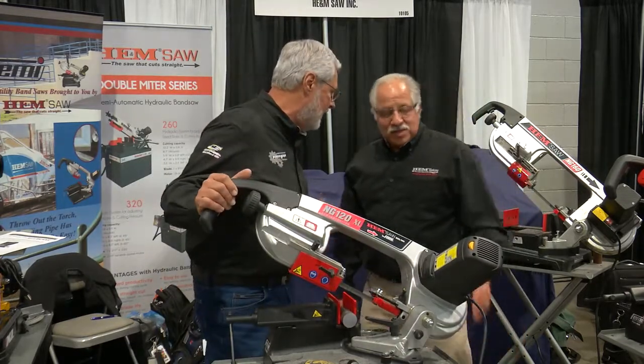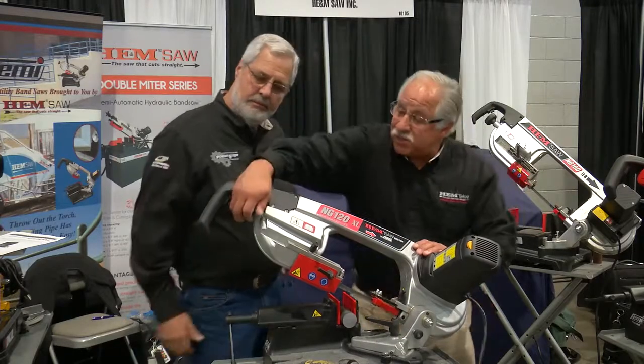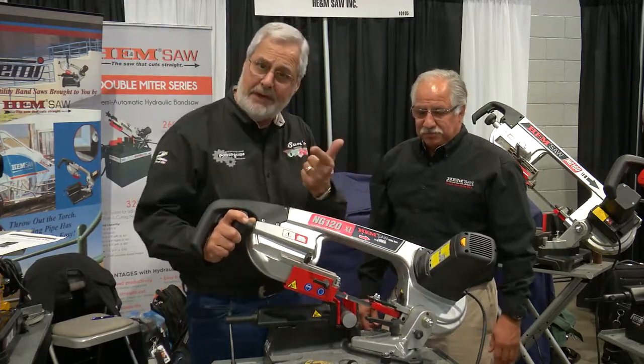This is your most popular saw. This is our most popular. It has a 1.7 horsepower variable speed motor, so we can go ahead and cut anything from stainless to mild steel onto it. It's also able to miter up to 60 degrees, so it's easy. When you put a new blade onto it, the band tension's real good. Just go ahead, it's all clutched. It automatically sets the band tension. That's great. That way you don't run with a loose blade or over-tighten the blade.